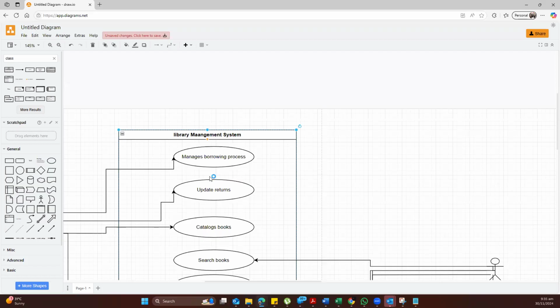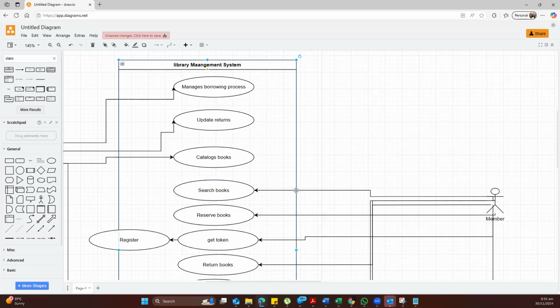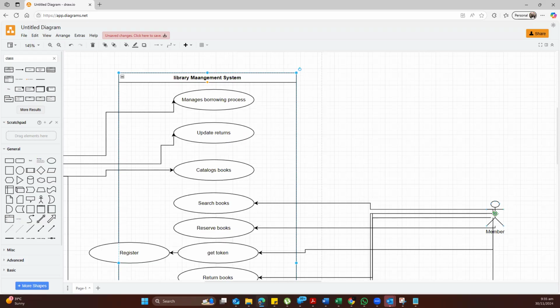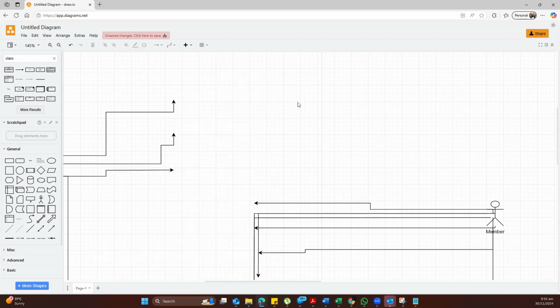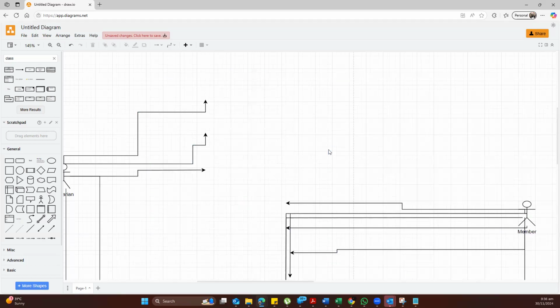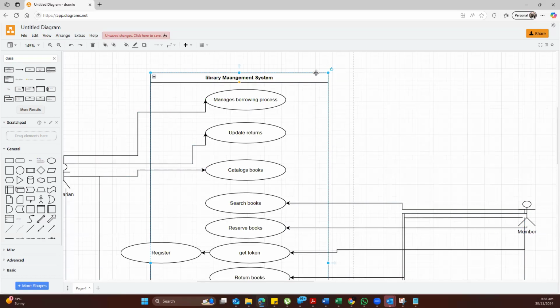Oh, sorry. What I'm saying is that is why over here, this square bracket is very important. When you draw the use case diagram without this square bracket here, there is a problem because you are saying that in this member here, when it comes to this system, this is what he can do. If this square bracket is not there, then you are saying that the person is not doing it in any system. I hope you get what I'm trying to say. So this square bracket here denotes the system environment in which you are doing your activities in.